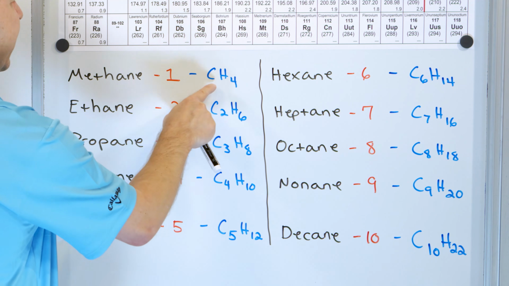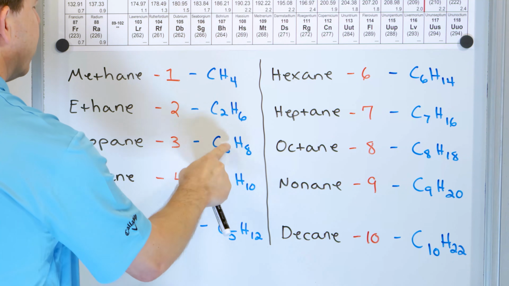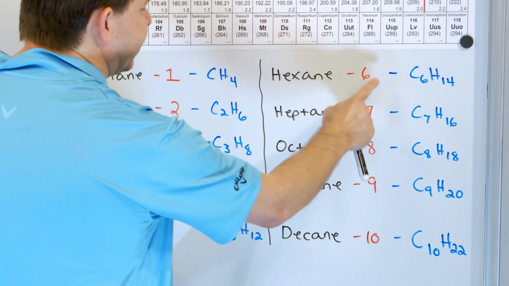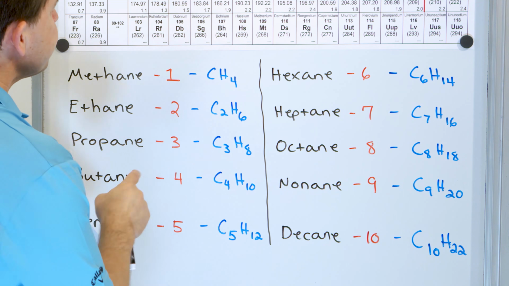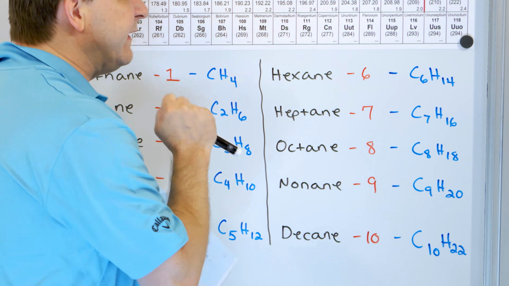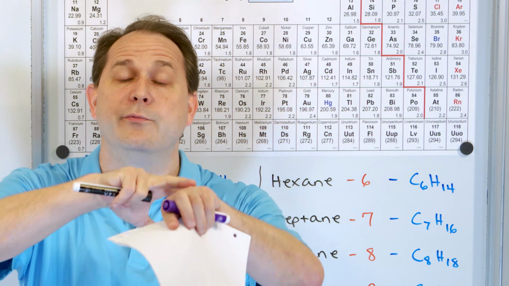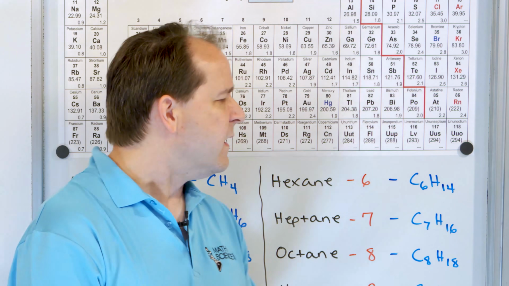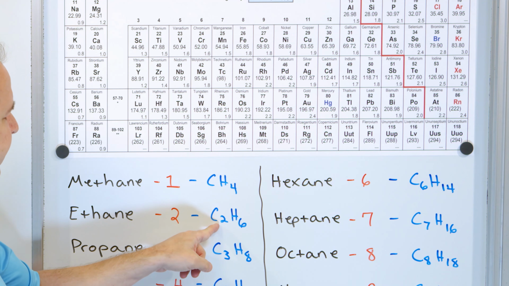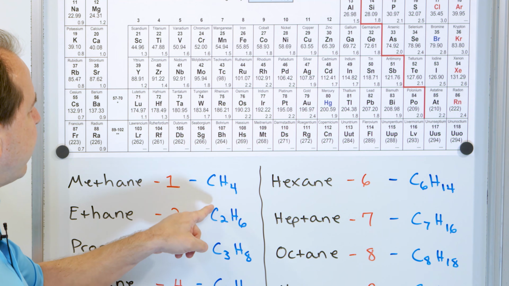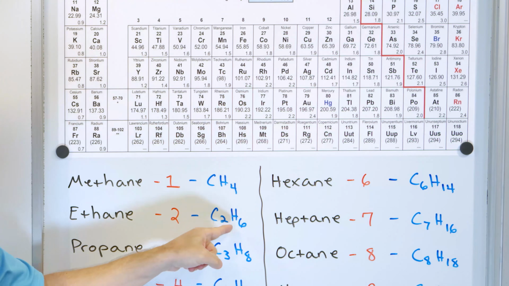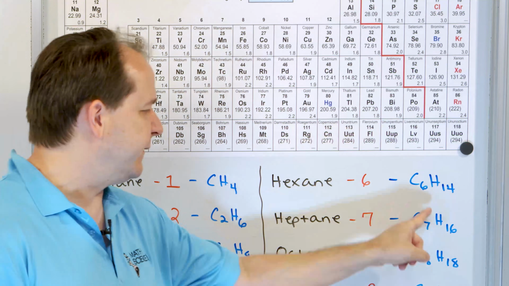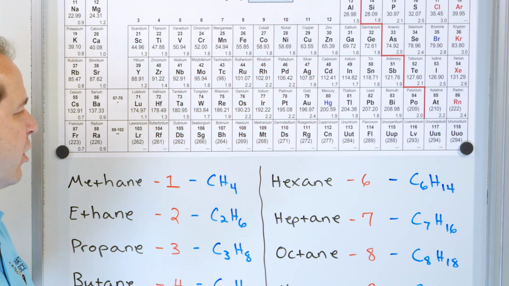And the number indicates how many carbons. So methyl, ethyl, propyl, butyl, 1, 2, 3, 4. After that, 5, 6, 7, 8, 9, 10. And there are words beyond 10 that we use in organic chemistry as well. And the number of hydrogens listed in each of these molecules is just the number of hydrogens to make sure that every carbon has 4 bonds. So if you have 2 carbons, then each of those carbons on the ends, we're going to need 3 hydrogens each. Remember from the computer. So that's going to be a total of 6 hydrogens in the 2 carbons. So these are the molecular formulas for each of these hydrocarbon compounds.